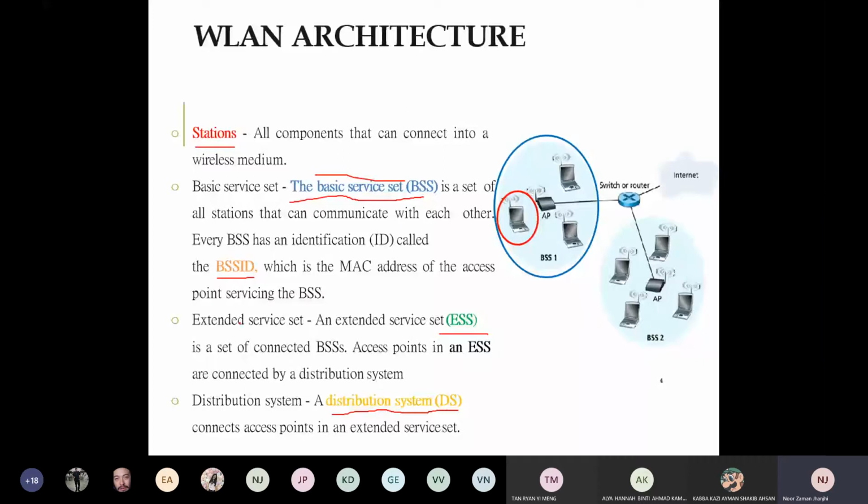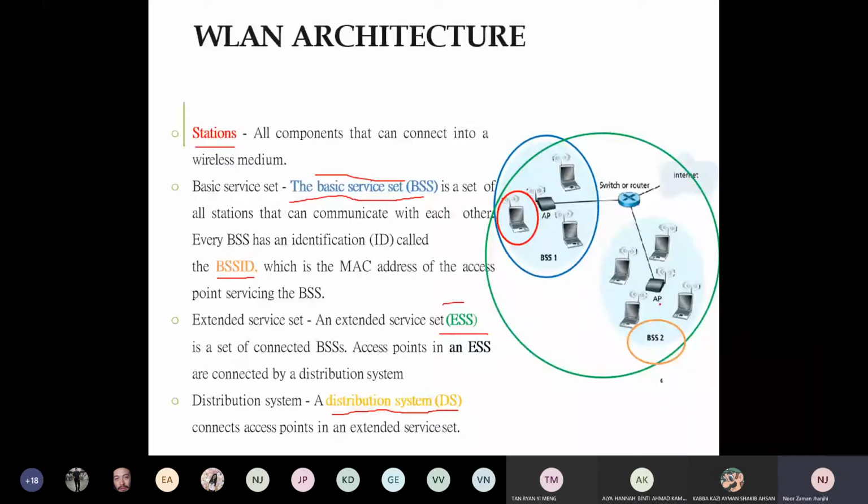The next thing to discuss is the ESS, which is the extended service set. You remember we discussed the extended service set: it is formed when we join one or more BSS. When we click, you can see that this is BSS2, and from this green color you can see that this is known as the ESS.